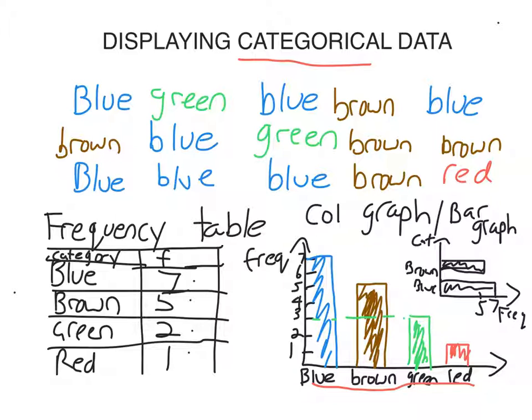So we just need to be able to look at this and find the percentage of people in each category. If I wanted to find the percentage of people that had blue eyes, for example, I just look at my graph. I can see from the graph here that there were 7 people with blue eyes. There were 15 people in total, and I just times that by 100%. That's how I figure out the percentage of people in this sample who had blue eyes. So if I put that on my calculator, I get approximately 46.7%. How simple was that?